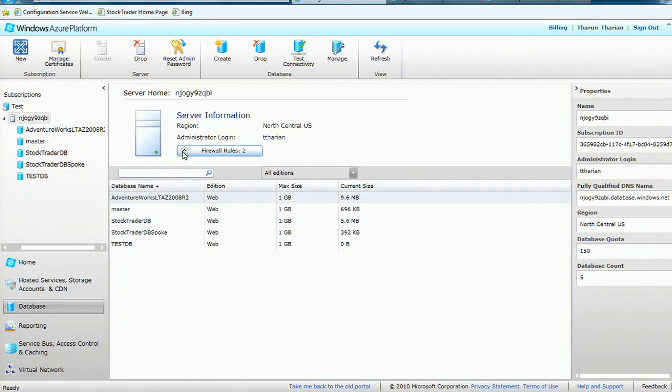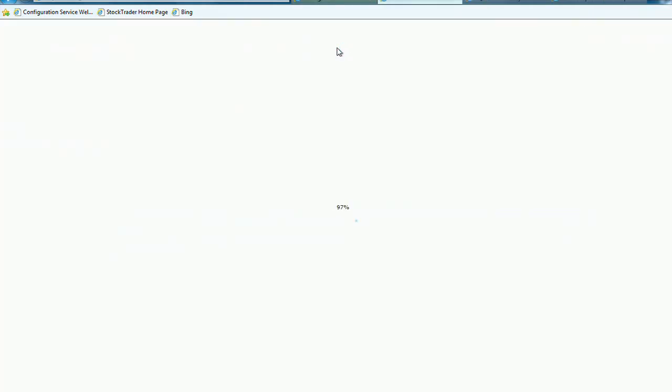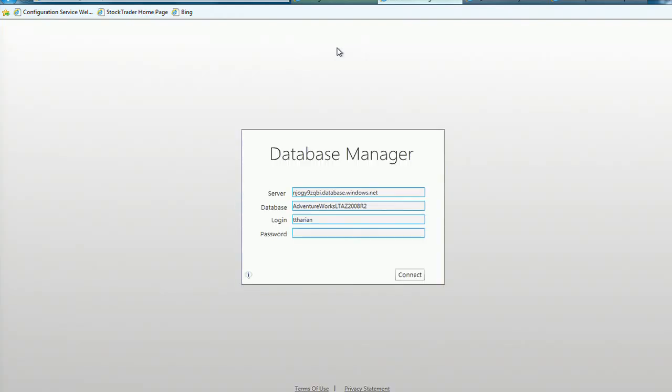Right. So this should give you a feel for how simple it is to create a database in this environment. You might have noticed Pej typed in a URL to connect to a database earlier, and these are like the qualified name over here of each of the different databases. And I don't know how many of you are familiar with this Manage tab. We had a project called Project Codename Houston, which was an entirely web-based management interface for SQL Azure. Of course, you can use SQL Server Management Studio, which you saw Pej using earlier. But if you want a lightweight, web-based management interface with no client-side footprint at all, this would be it.